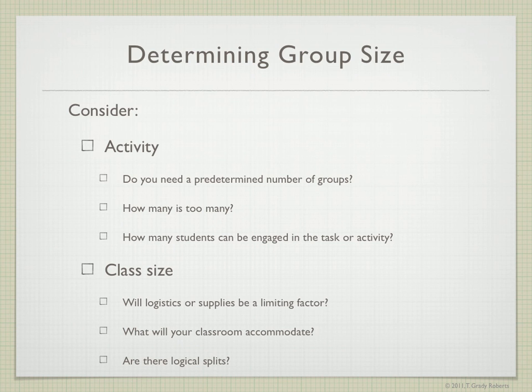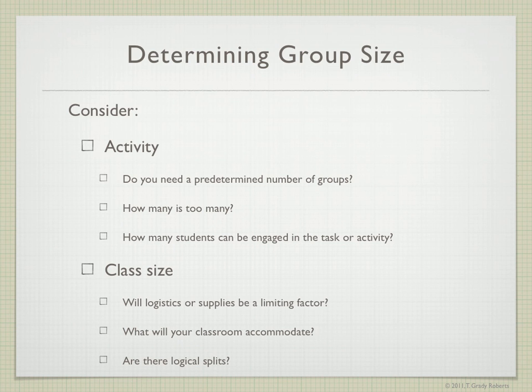Is 10 students in a group too big? Chances are it probably is, but depending on the situation, maybe not. You want to look at how many students can be engaged in the task or activity. You might also look at your class size. Will logistics and supplies be a limiting factor? If you're going to do a group activity that requires students using a computer, maybe you only have a certain number of computers available for students to use, etc.